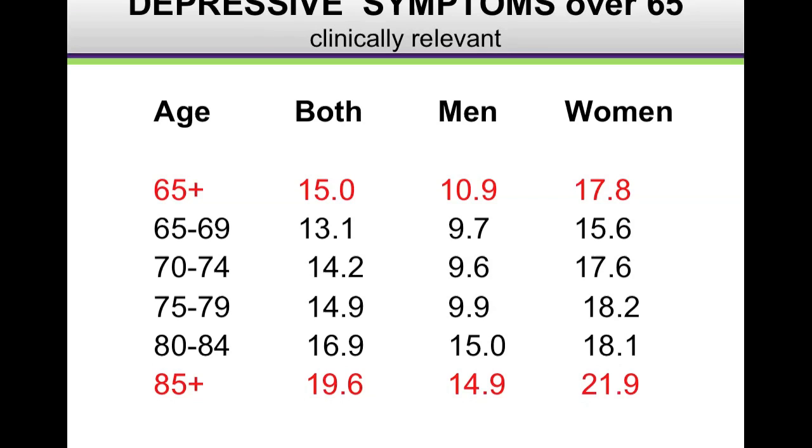Part of it is due to the fact that many of the over 85s are solitary, and therefore many of their peers have died, their spouses have died, and they don't have too many activities to keep them involved. And these, of course, are antecedent issues in terms of the causation of depression.